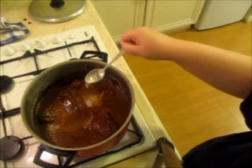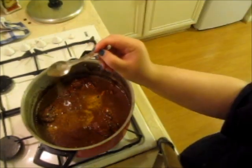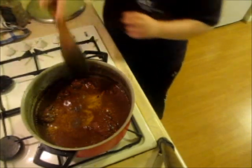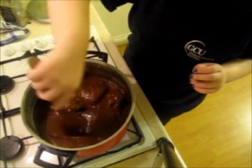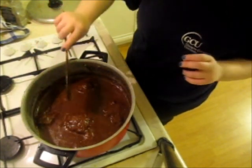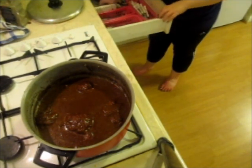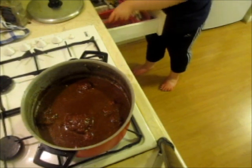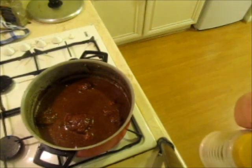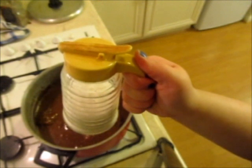After two hours, I uncover it and season it with some salt and pepper. Now comes the important part — because of the pomegranate paste, your stew will be really sour. There are different ways of having this dish: some like it sour and add no sugar, some like it sweet and sour and only add a little bit of sugar. So you do what your taste desires. My family like it sweet, so I add a couple of tablespoons of sugar. Make sure you taste it after adding each spoon.